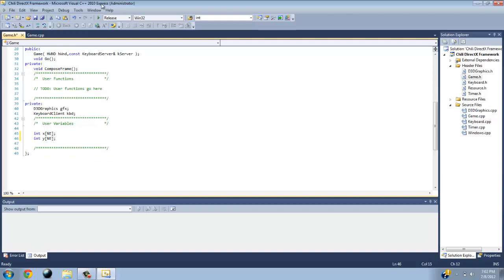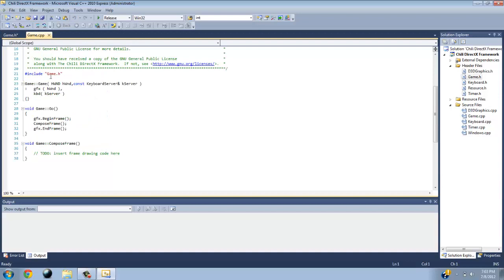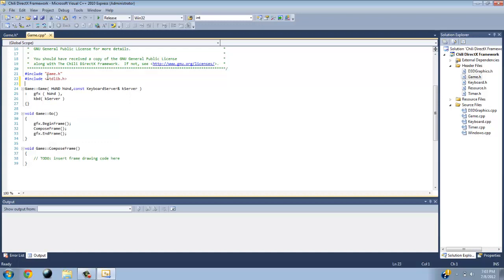Now, the first thing that I need to do is make sure that they are not located at the same point ever. So let's just do #include stdlib.h, and also do #include time.h. Time, oh, lowercase t, sorry, .h.